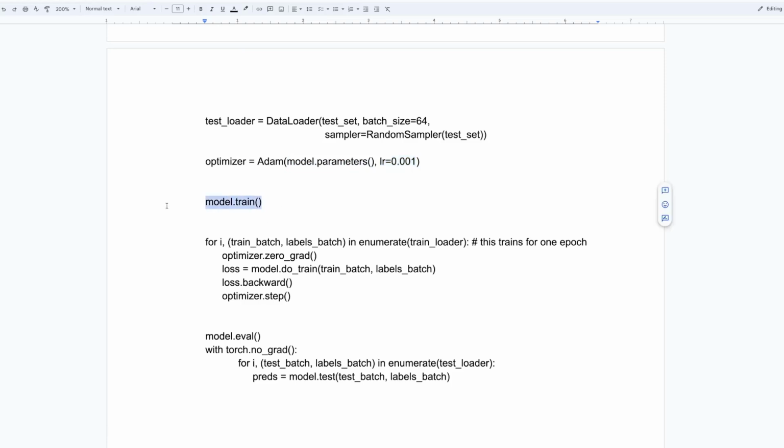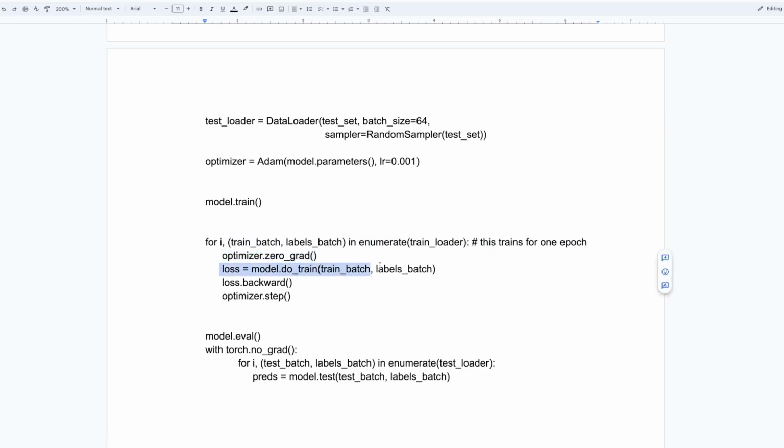So first, when we're doing the training, we want to call model.train, and then we loop through the train loader. This will train the model for one epoch. In addition, you can keep training for multiple epochs, that's fine as well. For each iteration in the epoch, you first want to clear out the gradients in your optimizer.